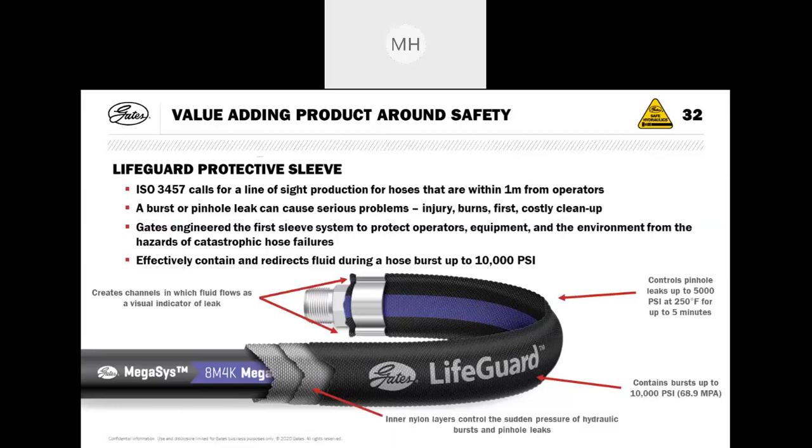It's done this on a number of different layers. So it's got the inner nylon layer controlling sudden pressure hydraulic bursts and pinhole leaks. So it's not a single layer. If anyone's seen it, it's got a couple of layers in the construction of it to keep the oil so it's not squirting out or going everywhere.